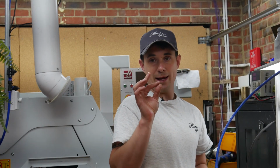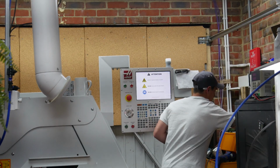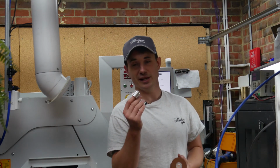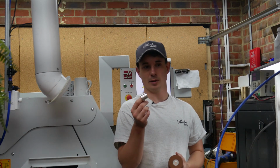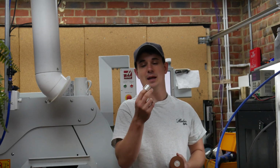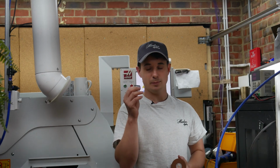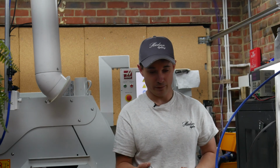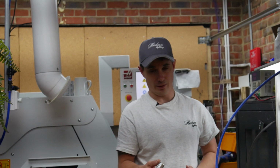Now, there was a slight hiccup with the lights. What happened was, I machined, not me, really, because it's my fault, so I'm going to take responsibility for it. I machined loads and loads of these tops for spike lights. We've got an order of 91 spike lights at the moment, among other smaller orders. 91's the biggest that we've had so far. And I accidentally in my mind thought that the main dimension that we measure interiorly should be 18.8 when it should be 18.5, so it's 0.3 mil out.